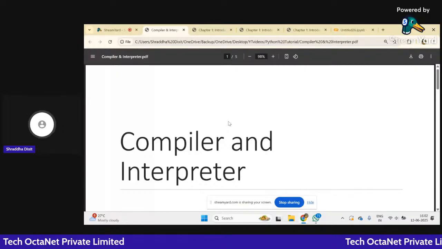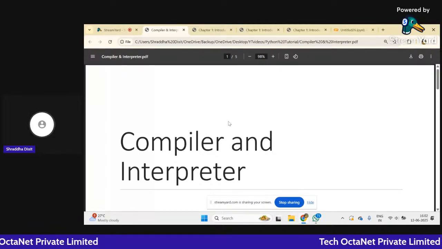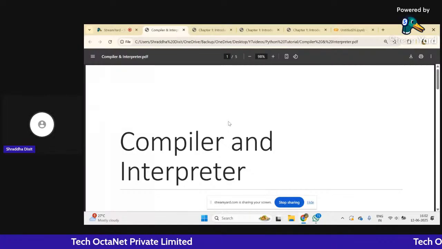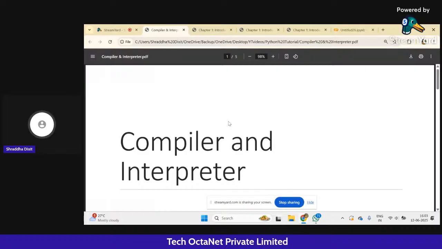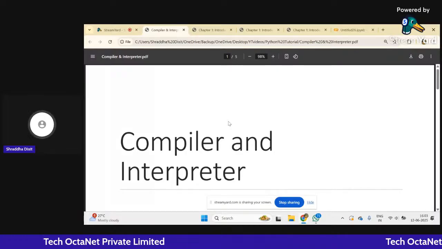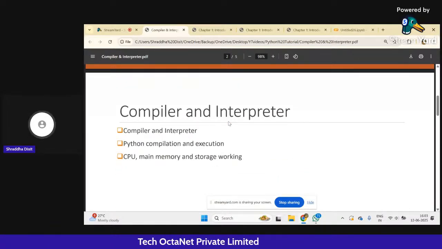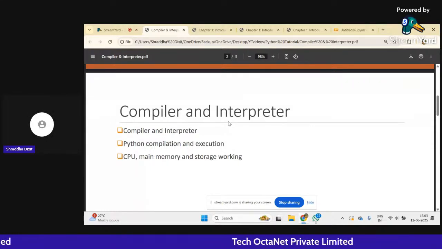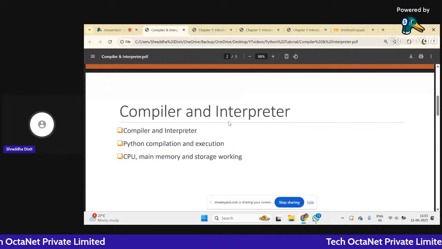Whenever we come across any programming language, we see how this set of code, or the set of lines or instructions that we write inside our code, is executed. The system executes our code using either a compiler or an interpreter. So before starting with any language, you should first know how your program statement is executed inside the system. We will see what a compiler is, what an interpreter is, and the basic difference between them, and then we'll see how Python executes and compiles your code. Then we'll see a basic background of the CPU and the memory.